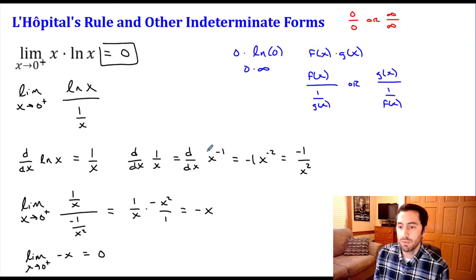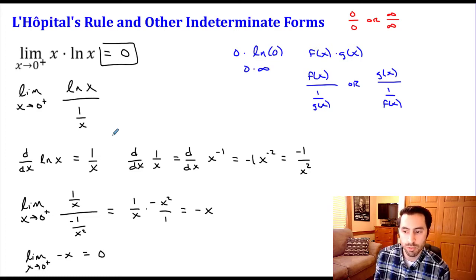So that's the first one. In this case, we ended up with an indeterminate form of 0 times infinity. We were able to rewrite our expression in such a manner that we have one of the two indeterminate forms that we can use L'Hopital's rule with, take the derivative of the numerator and the denominator, and we can find our limit. Let's try one more example.